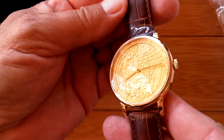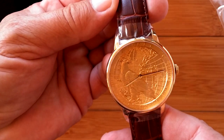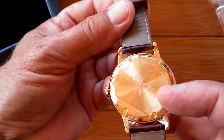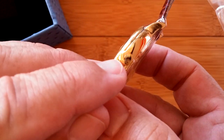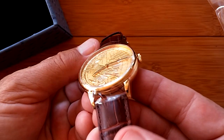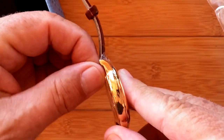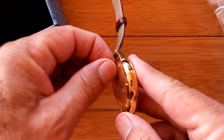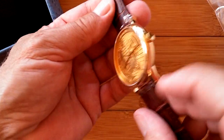Now, there is a watch. Look at the embossing on that in 24-karat gold. It's also wrapped in plastic here, gold on the back. It even has the company name on the little dial right there, too. Wow. Wow. Well, there's no need to charge it up and turn it on. It runs on a battery internally. I guess we'll take this stuff off and then I'll put it on for you.